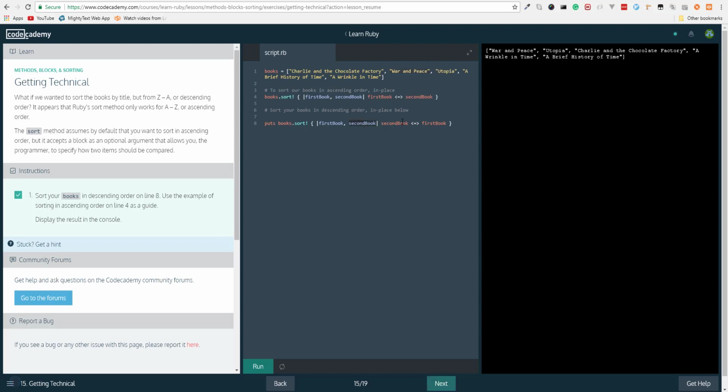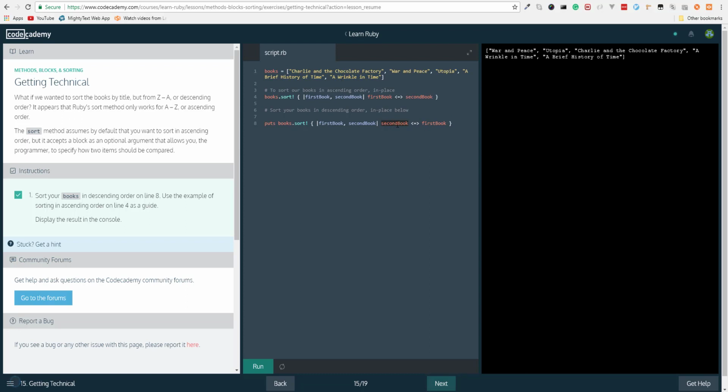So then here we're saying second book, first book with the comparator operator. Well, second book is greater than this first book, so this is going to return a 1.